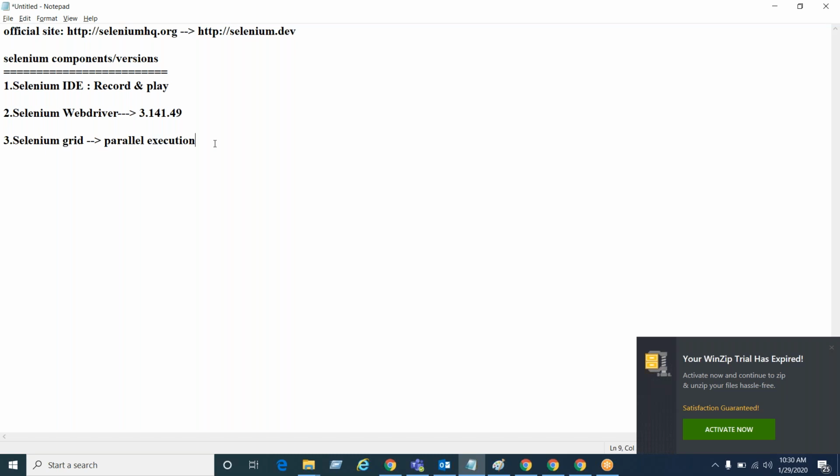Okay. Using Selenium Grid, we can execute the test cases in parallel mode. So totally there are 3 components. Out of 3, one is a base component and that is useless. And I say useless in the sense that in real time people will not use this component. The actual component and the complete automation we are going to achieve by using Selenium WebDriver. So during these 45 to 55 days, you are going to learn the concepts about Selenium with WebDriver along with Java concepts.